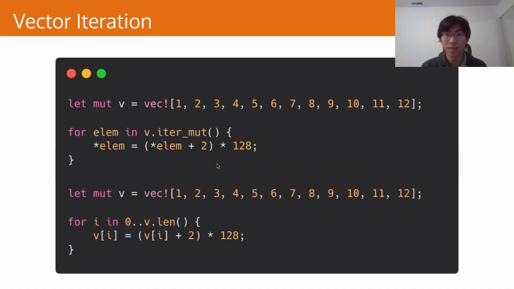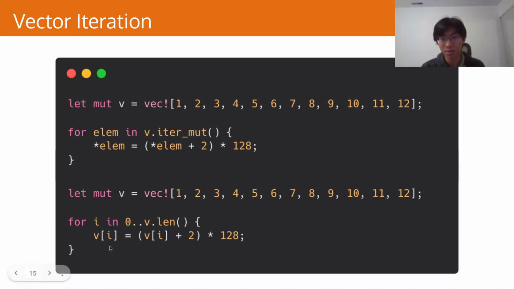We'll talk about how to iterate over vectors using mutable references, a mutable iterator. So instead of indexing each element directly by looping through the indices, you could call v.iter_mut to get a mutable iterator over v, and then each of these elements are of type mutable reference to an integer. And then remember, we have to dereference the mutable reference in order to be able to change it. And then these two pieces of code have the same functionality. It's just that one is using an iterator and dereferencing the mutable elements.